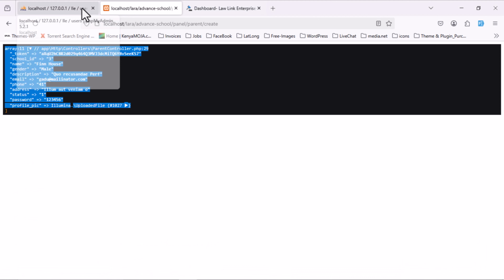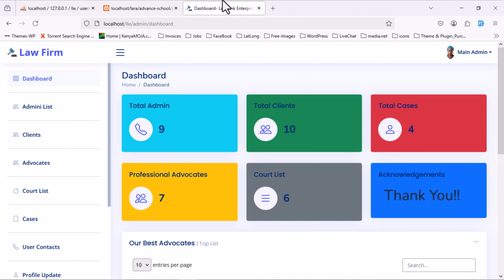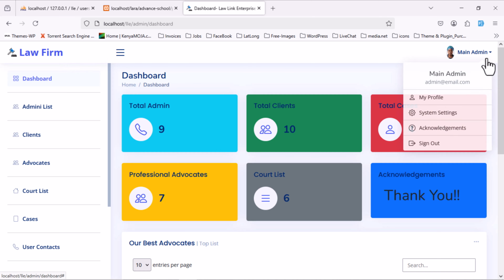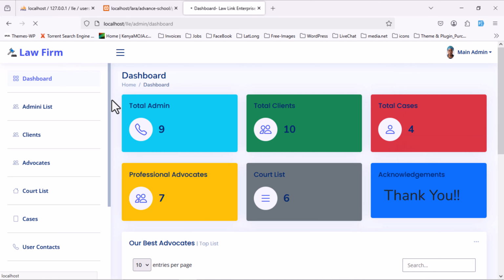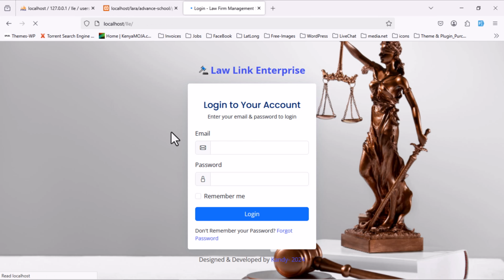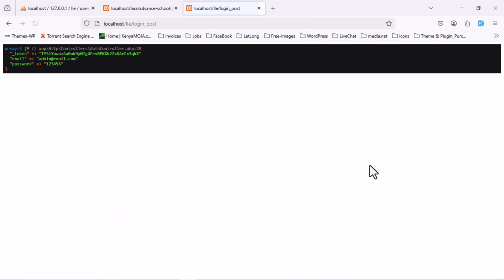When you come here like this, you log out, you sign out like that, and then I put this, and then I say now I'm logging in. That means I'm posting. That is where the login post comes. When I post, these are the details which I'm posting to the database. So when I post them, I'm going to compare using this token.